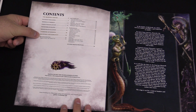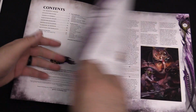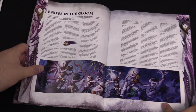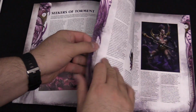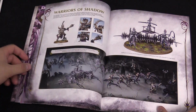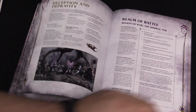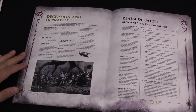Realm of Battle, you get a couple of battle plans too, and then all the war scrolls that also are included here. So I'm not going to get into what's going on with the lore because I haven't had a chance to read all of this yet. So just know that it's Daughter of Cain, the Knights of Slaanesh going to town, and then the 2 new characters are introduced as well. Then you've got Deception and Depravity.